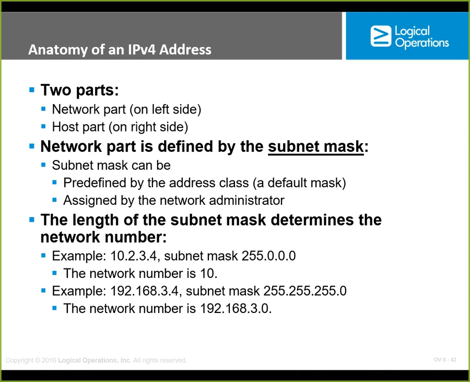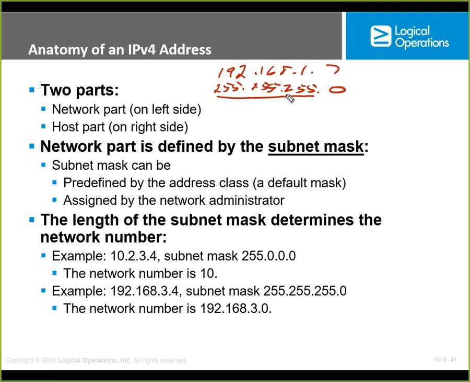We're going to have two parts of the address, and a whole bunch of slides that go through this, and hopefully it'll make some sense when we get through with it. We have the network portion of it. Let's say we have an address 192.168.1.7. The subnet mask would be written something like 255.255.255.0. Everything with the 255 is a network portion. Everything with a 0 is going to be the host address.